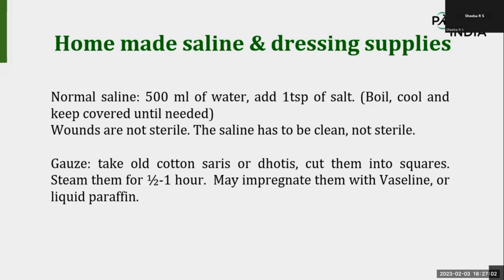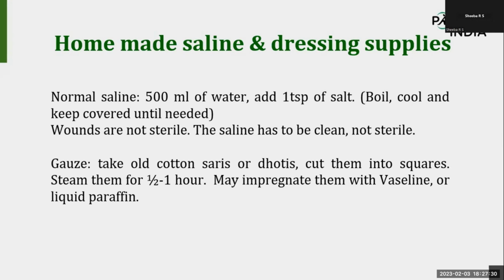So how do you make homemade saline? They can take 500 ml of water, add 1 teaspoon of salt, boil it, and cool it. After it cools, they can use the same water as homemade saline for cleaning the wound. These wounds are not sterile, and this saline is clean, so they can use this homemade saline for cleaning the wound.